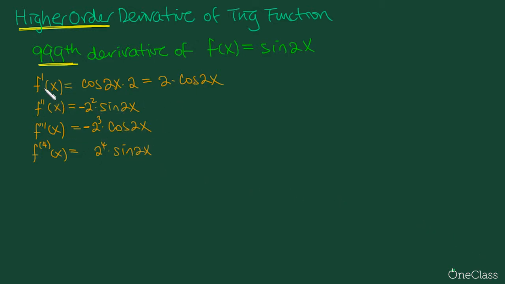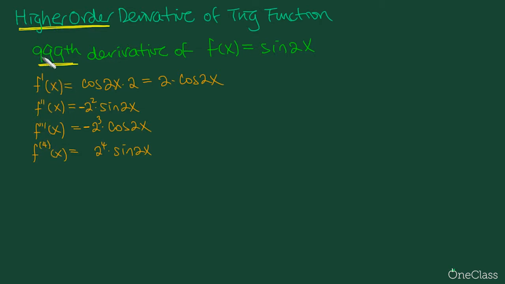And since they take 4 derivatives per cycle, if you look at the first derivative, you see 2 to the power of 1, and it becomes cos; 2 to the power of 2, but with 2 negative signs here. So if you were to look at 999, it's going to repeat itself because it goes back to sine when it reaches the fourth derivative, except that this time, because there is no derivative, it's 2 to the power of 0. Here it's 2 to the power of 4. That matches with the derivative. That is the fourth higher order derivative.